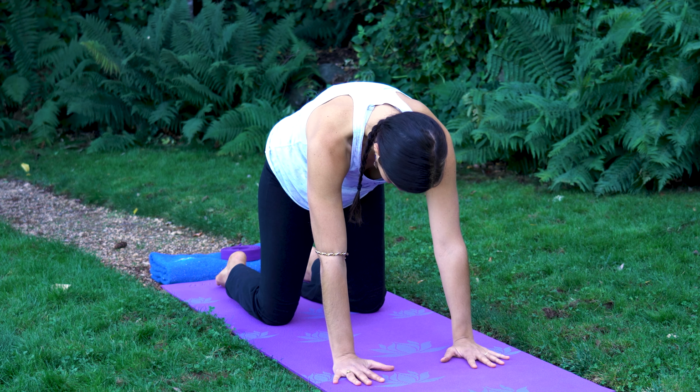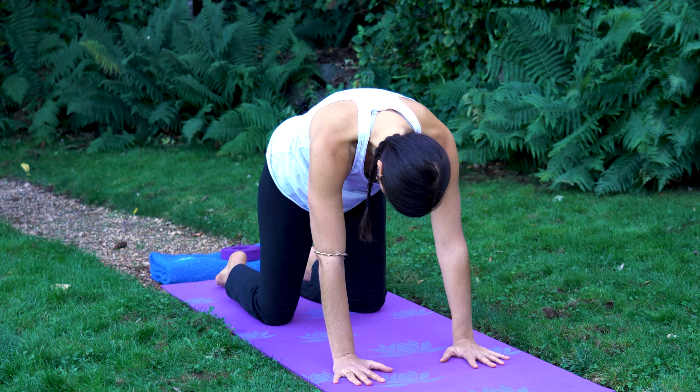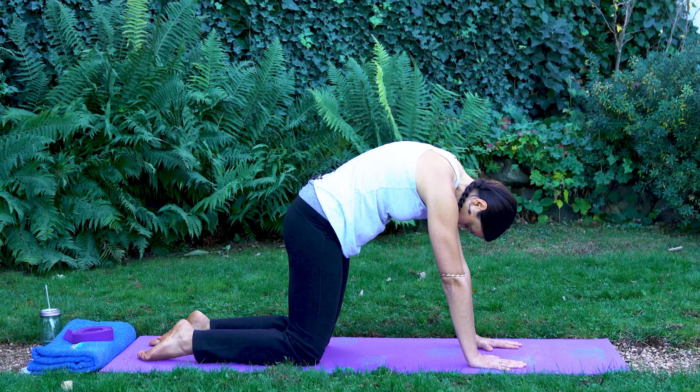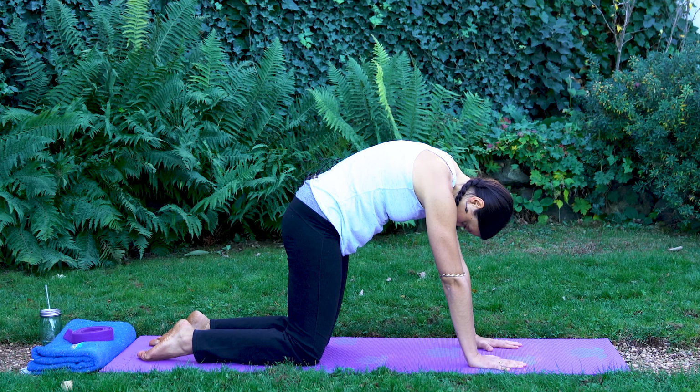So we're exhaling spinal flexion, inhaling spinal extension. Just follow your own breath, so go at your own speed. And feel like you're moving the entire spinal column as it connects to the pelvis. Warming up your back muscles, lubricating your spine for greater spinal health and flexibility. Let's do a couple more rounds. Feel like you're pushing away from the floor in both stretches. Stretching out the front and the back of the spine.